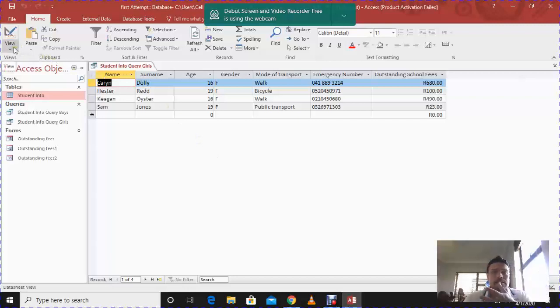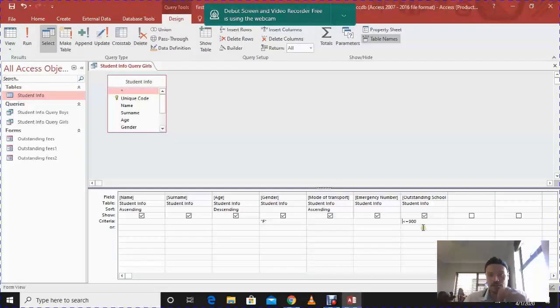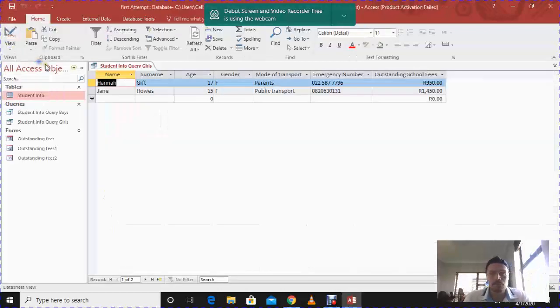Okay, so the difference between this query and the other query was that obviously we worked with the females only, and over here we actually tried out the criteria of including a set value and less than it. Again, we could have said bigger than and equal to 900, and we would have seen a totally different set of figures here, or records.